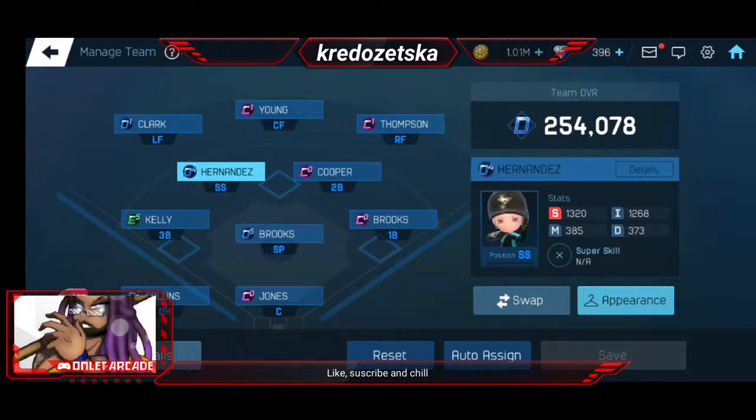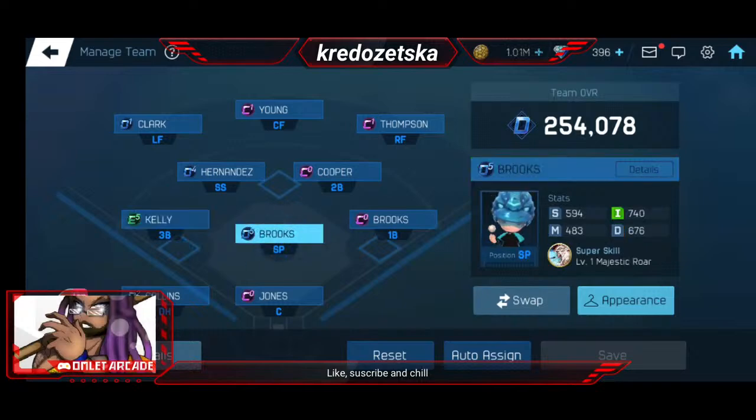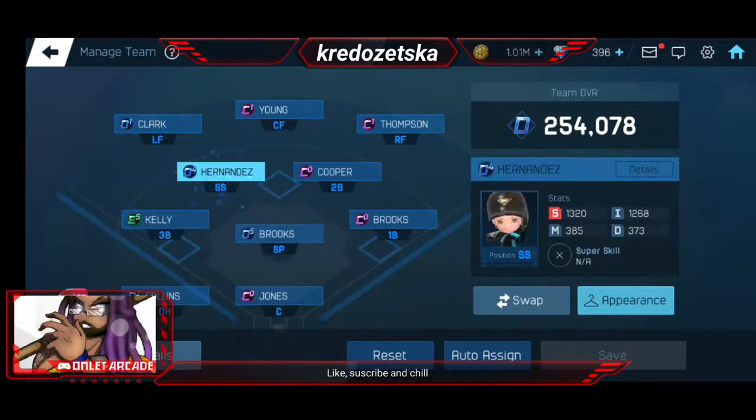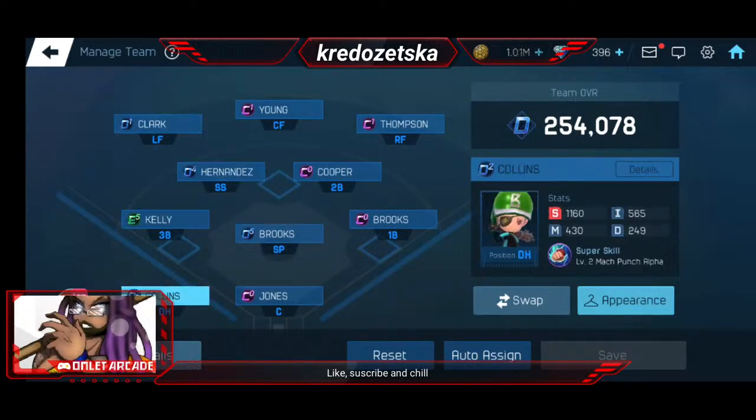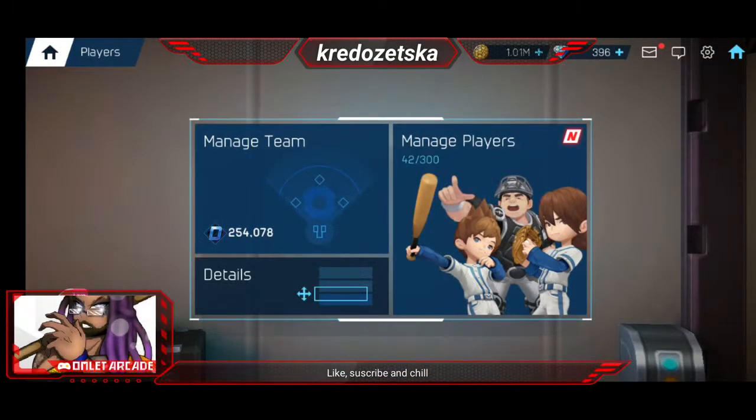And I noticed that even my D characters, even though they have high stats in certain areas, overall they aren't that great. These guys don't even have batting skills because they were made during the machine thing, so they're not gonna be very good.